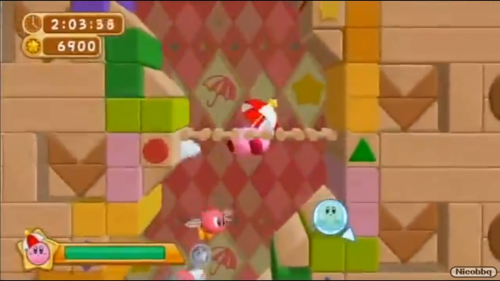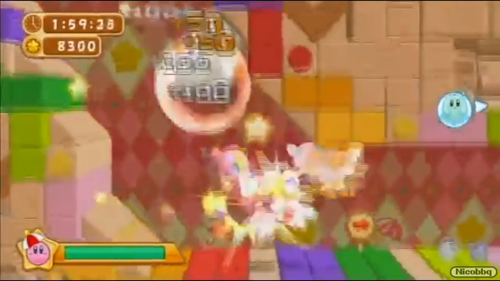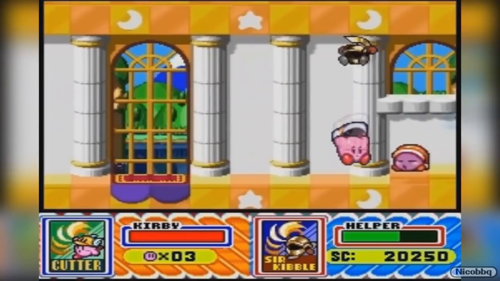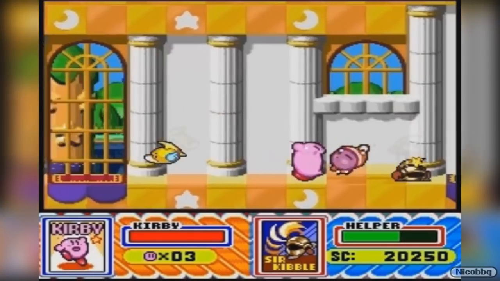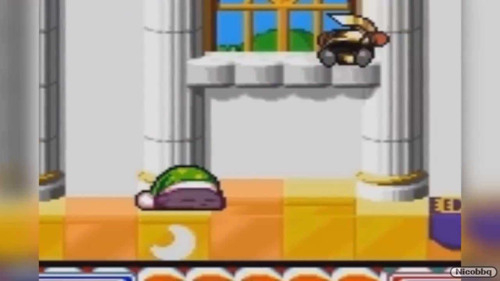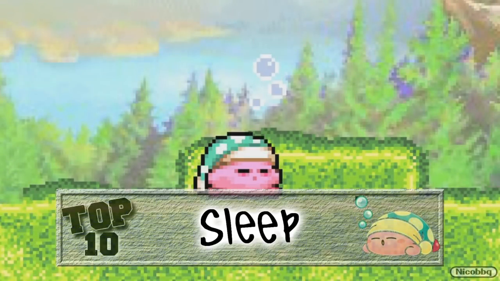What could possibly be the worst ability of all the Kirby games? What can be even more useless than turning into a melting ice block, you might ask? Well, there's this cool ability Kirby can get. Sorry. It is a night hat that makes you sleepy. So Kirby falls asleep and he cannot do anything.